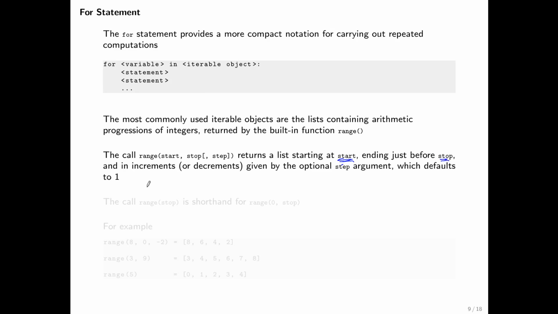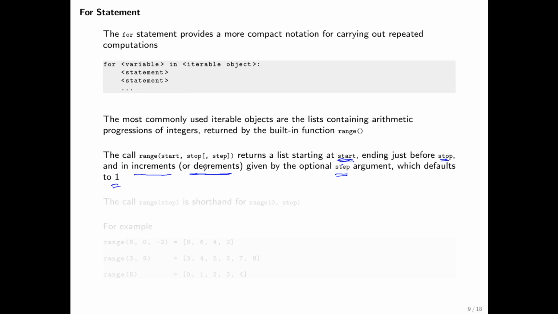All right, and then the progression is either in increments or decrements given by the optional step argument, okay, which defaults to 1. So if you don't specify a step, then the step defaults to 1. But if you specify a step, and if the step is positive, then the progression is incremented in that step, and if that step is negative, it is decremented using that step value.